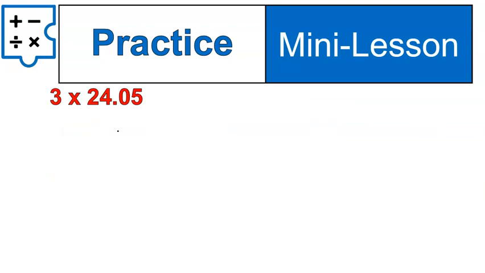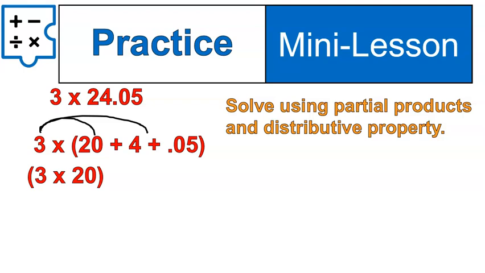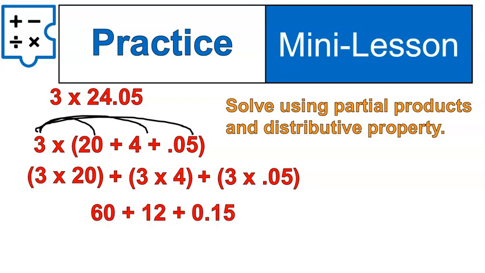All right, now we're going to actually take it to the next level and solve. So here we go. Solve using partial products and the distributive property. Our first actually solved question that we're going to do. We're going to take three and we're going to multiply it times 20, 4, and 5 hundredths. So we first expand that 24.05 into being this 20 + 4 + 0.05. Then we're going to multiply 3 × 20, 3 × 4, and 3 × 0.05. And we do that because you know your three times tables. You know 3 × 2 is 6, so 3 × 20 is 60. You know 3 × 4 is 12. You know 3 × 5 is 15. So those ones you could do using mental math. But I don't think you could do 3 × 24.05 using mental math. Right? We're breaking this down into smaller bite-sized pieces, and then we add them all together at the end.